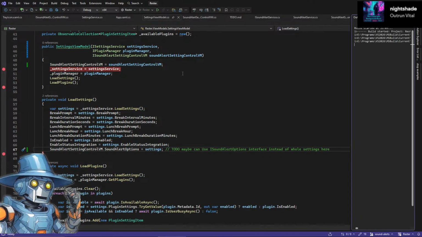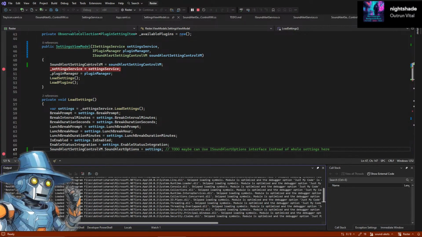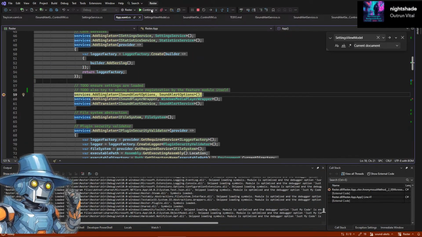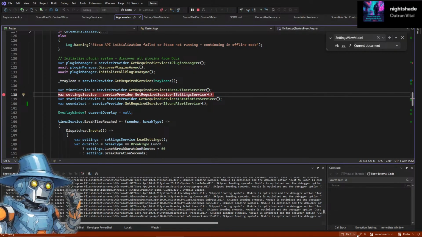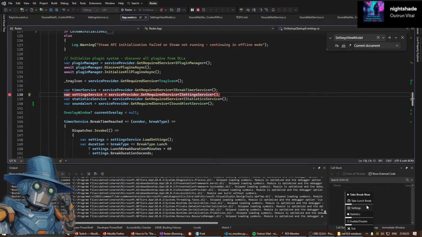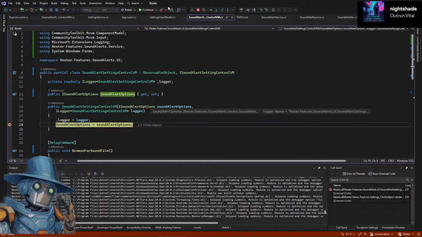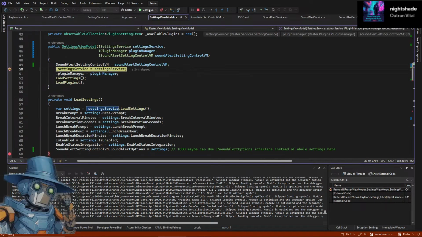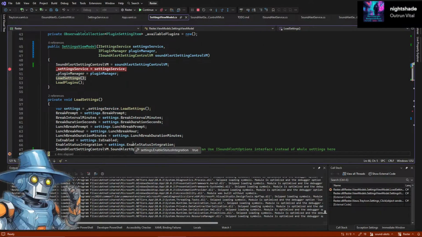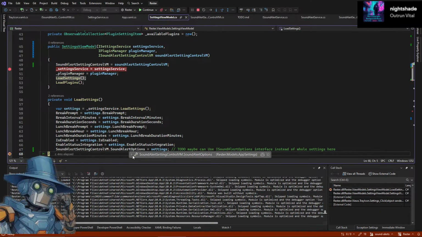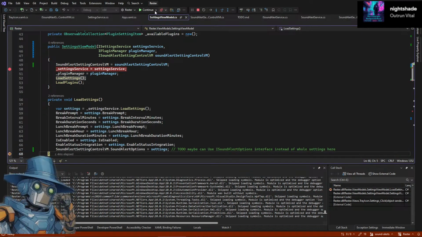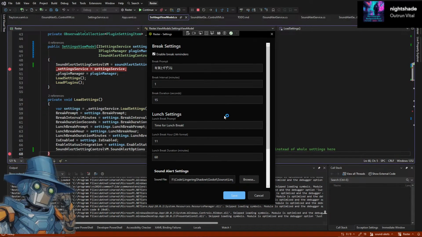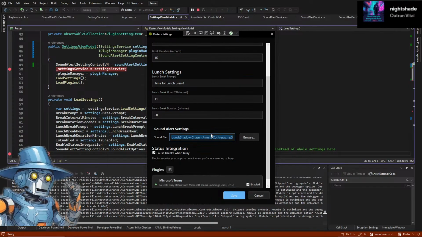I will try this later. Yeah, it's tried to load it when VM is not actually loaded at the moment. So it was probably okay with having it transient. Settings. Continue. Continue. Good. Sound alert options. Yeah, casting. I love casting. And it loaded. Woo!